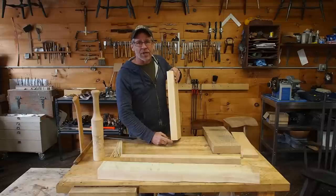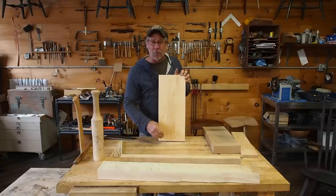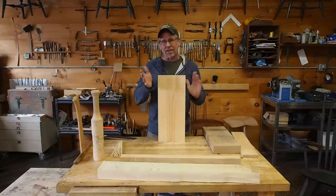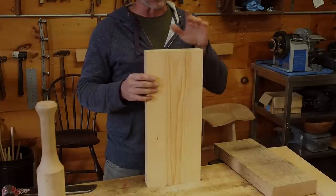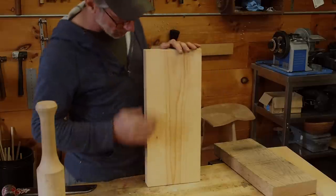Now, there can be some deceptive things that you're going to see in a piece of wood that can make this a little bit more confusing. Maybe the tree was twisted and it was sawn, and that can throw some of this out a little bit. But just in general, you can learn to start to look at a piece of wood and consider how straight that fiber is going to be in there. So this one looks pretty good.